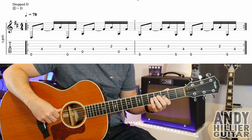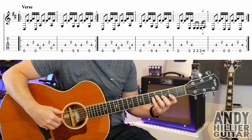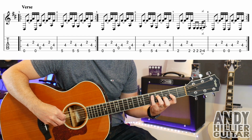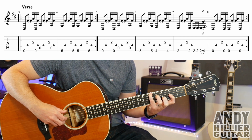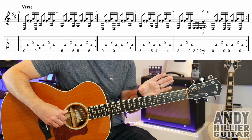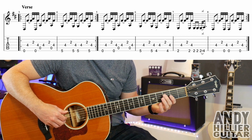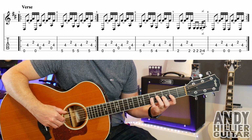And then it starts with the singing, and this is the verse. The first 2 bars of the verse are the same as the intro. And they repeat. So bars 3 and 4, you repeat them. And then you carry on into bar 5, which starts the same as the first bar of that line. So you've got bar 5.